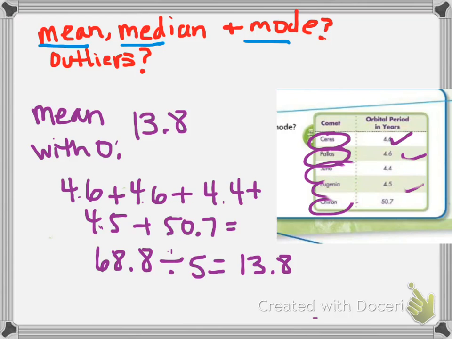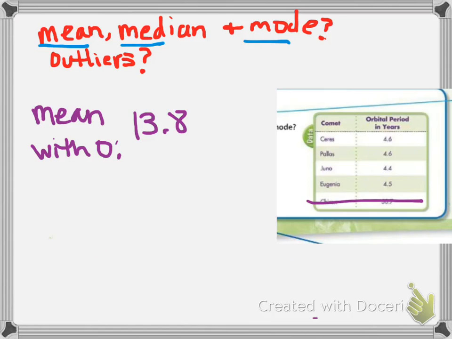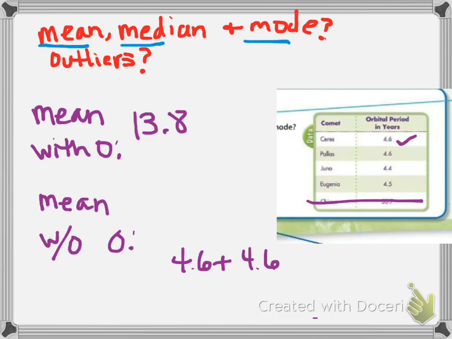Now we're going to find the mean if we don't include the outlier. Okay, so we're going to cross that out and erase all these numbers here. And remember, finding the mean, again, we're going to add all the numbers. This time it's going to be without the outlier. We're not going to include it, and see if there is a difference with finding the mean. So this time we're going to add 4.6, right, plus 4.6 plus 4.4 plus 4.5, okay, because we're not including the outlier. And when we do that, then we're going to get a total of 18.1.